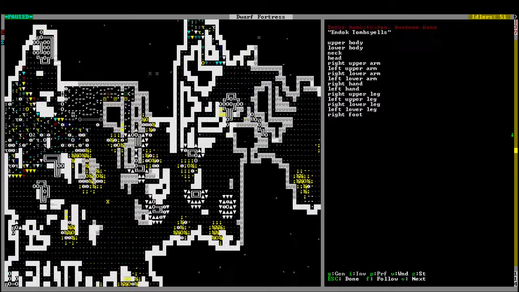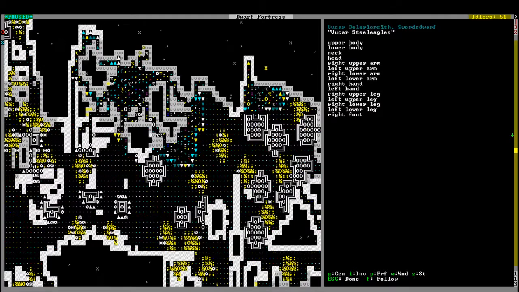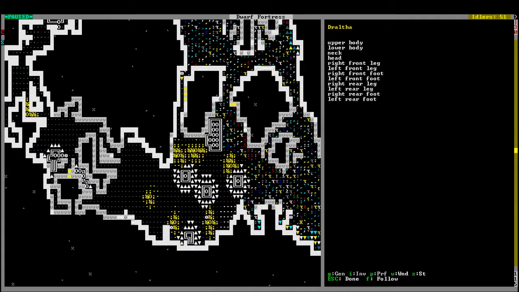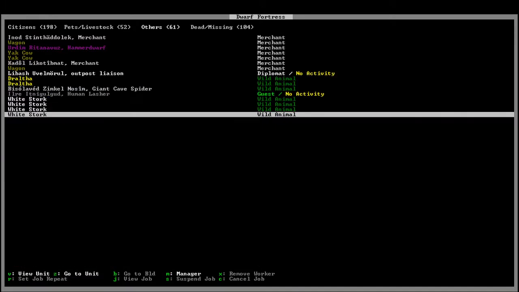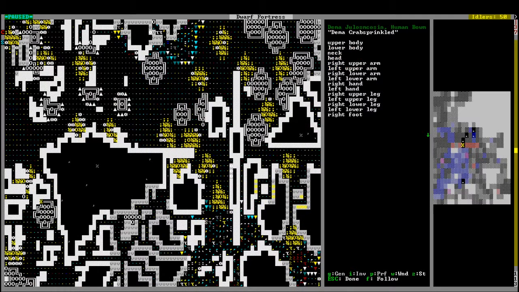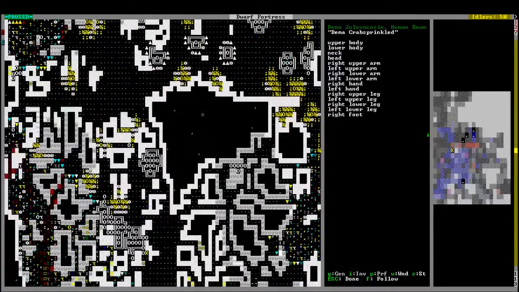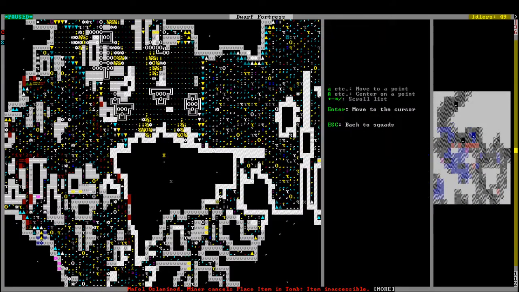Position yourselves. Where is it? It's up here, isn't it? Caverns are kind of difficult to navigate. There it is. Okay. It's there. And our fortress entrance is there. Okay, so we go down one, and we'll station you all over here.